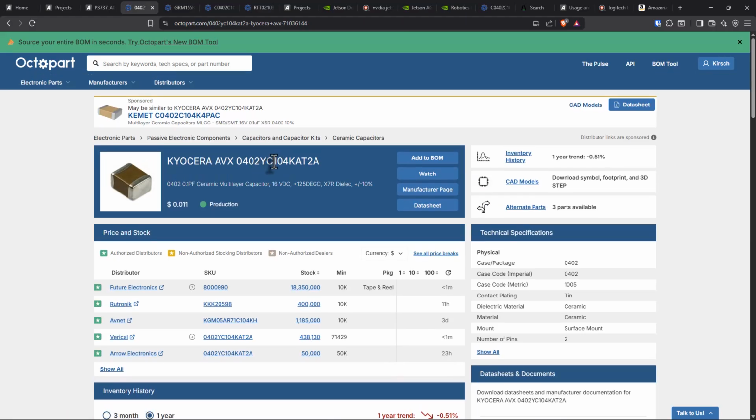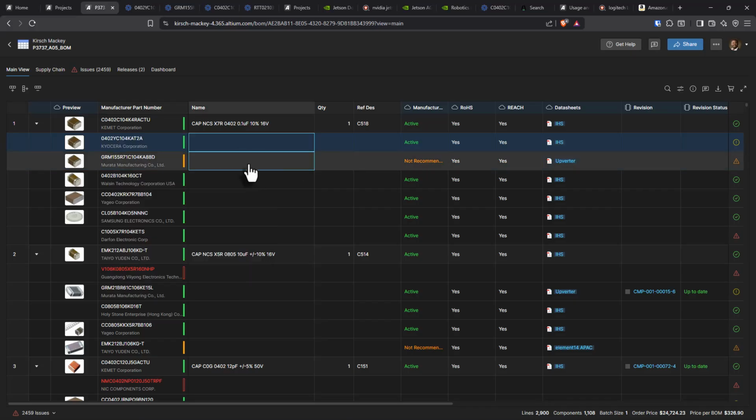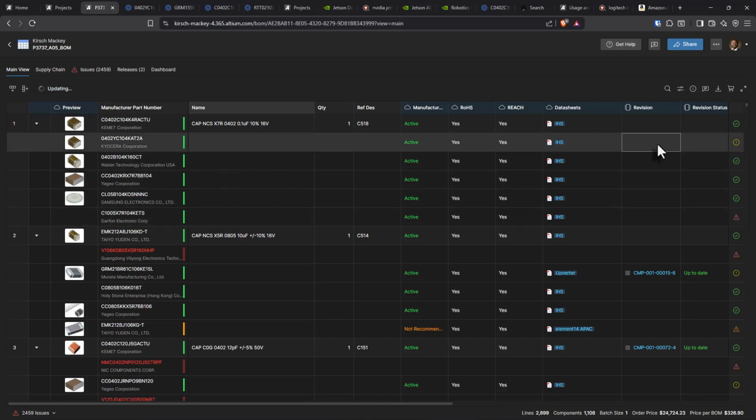Let's see. So if I were to click on this part, right? Kyocera AVX, copy, and then it probably already shows up. Let me see, it's 2A. Yeah, it shows that it's a good alternate. So you know what they likely did? These engineers likely used Octapart to fill in these alternate part options. That is fantastic. I'm going to go ahead, delete this row and have all my check marks.